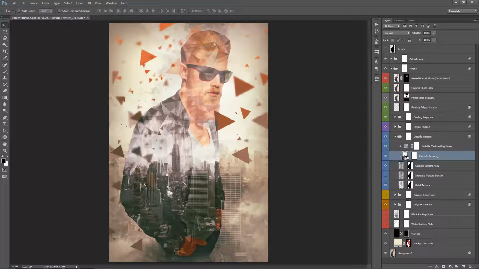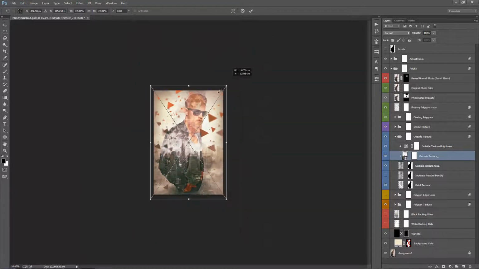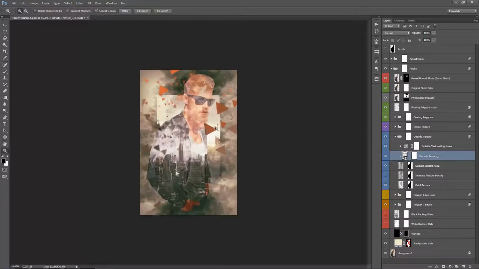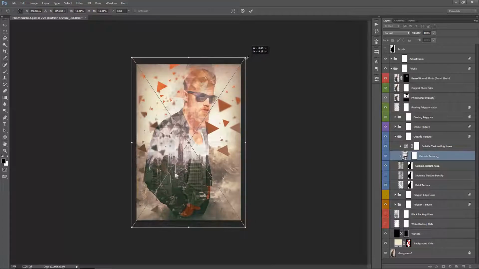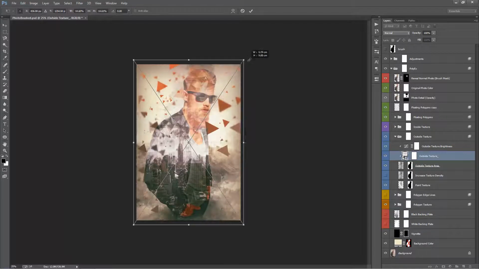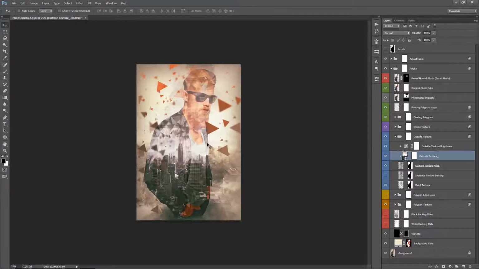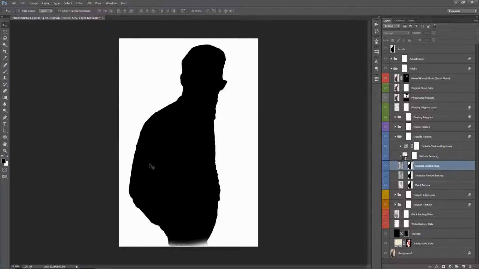Here's the outside texture, you can move that around. Again, if you replace the texture and it's too small, so say I replace the texture and it's only that big, okay, don't worry, just hit Control T and scale that bigger than your entire canvas, and that'll fill in all that black cloudy texture with your photo, just like that. Okay, outside texture area, so this is just the area that the texture appears. You can see that I've got a mask on this layer again, so I'm restricting it to only appear in the white area.